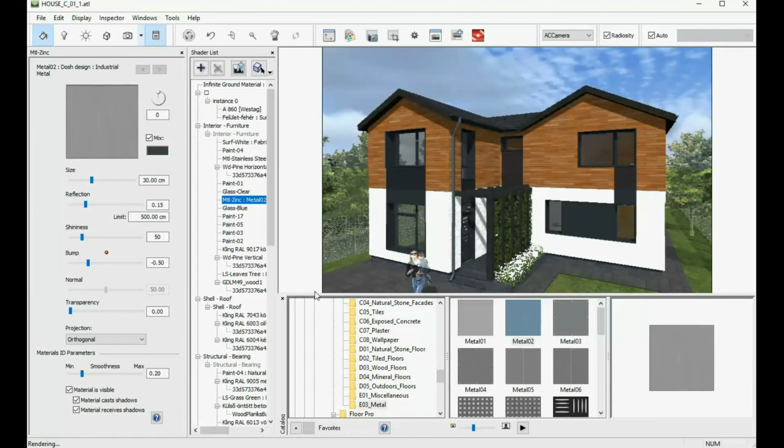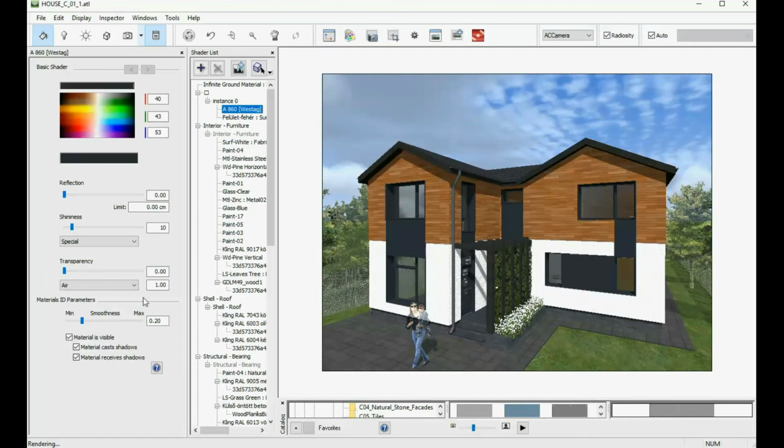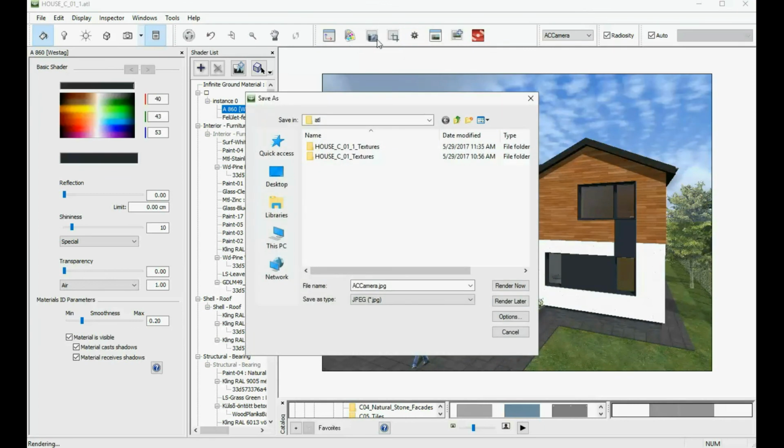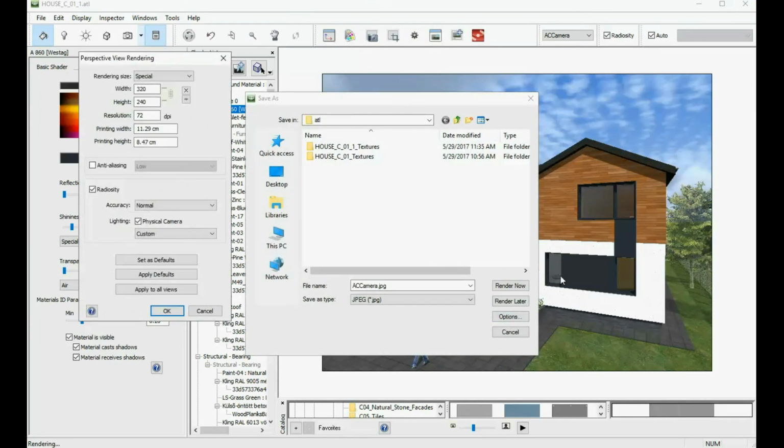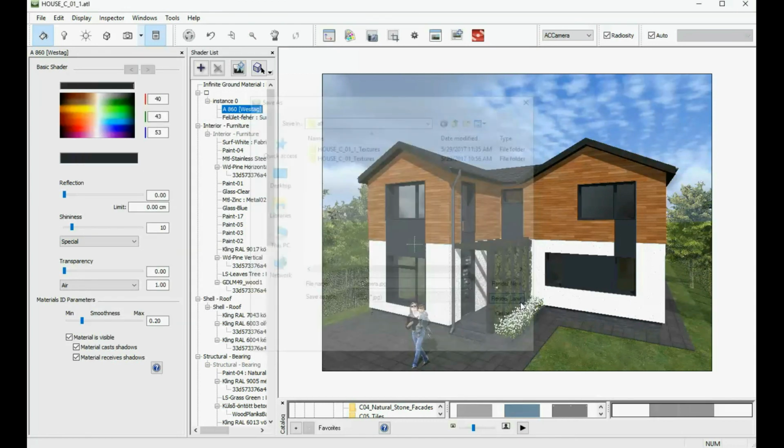What I'm gonna do next is just do some renderings. So in order for your rendering to look as good as possible, what you have to do is go over here, click on this render button and go to options. Here for anti-aliasing, I'm not sure how you pronounce that, I might be pronouncing it totally wrong, I'm gonna put high, radiosity I'm gonna do high, and here I'm gonna put 120 dpi. And for this I'm gonna do 1200, and for the height maybe 900. That's the proportion that I usually like to use. I'm gonna go OK and click render later.